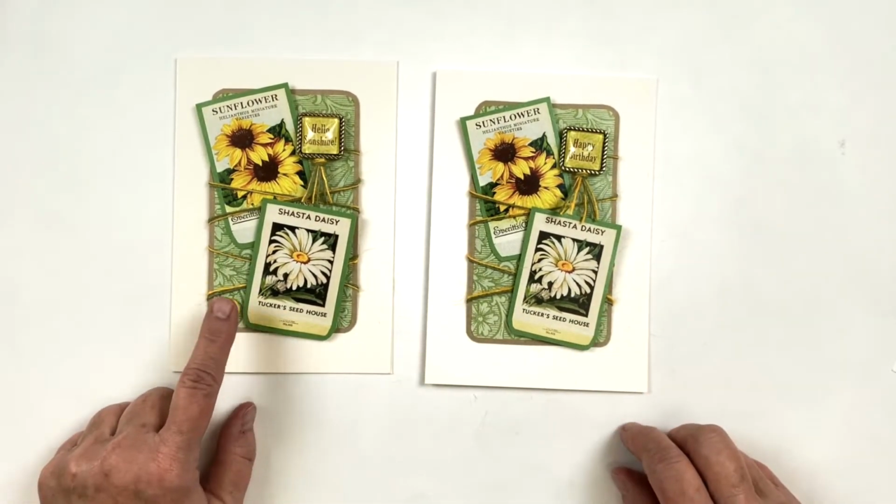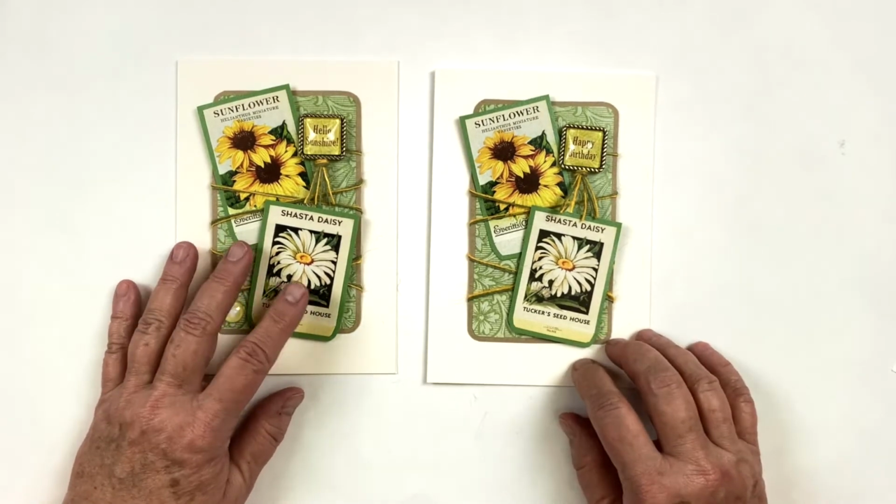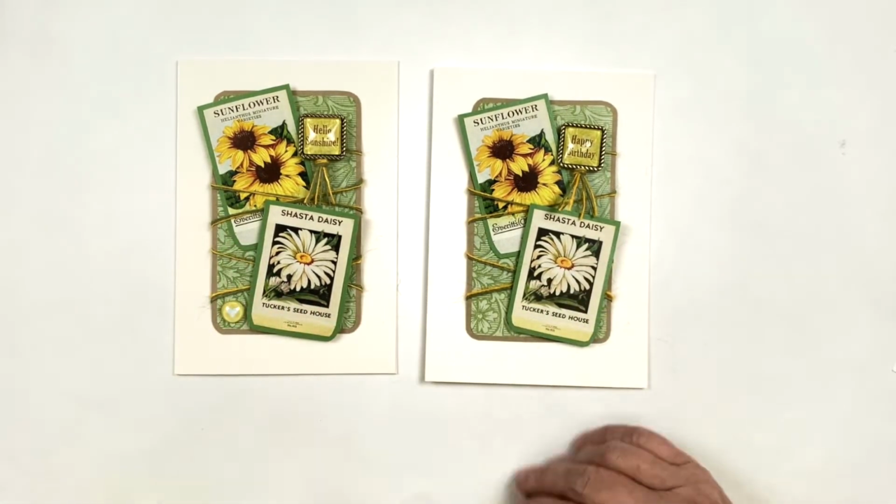So now all I need to do to complete the card is put the little signature gem on, and I'm going to do that later. So go ahead and set your card aside.